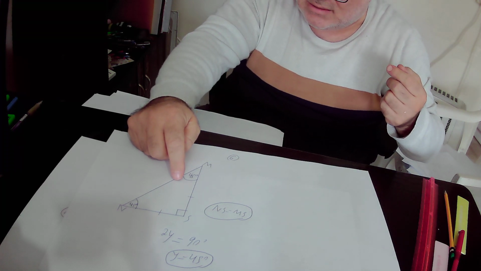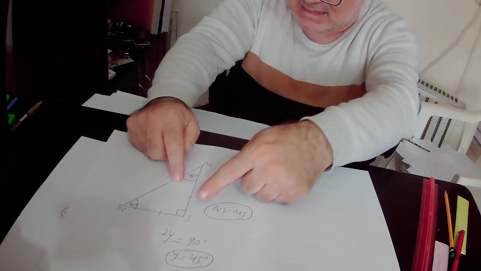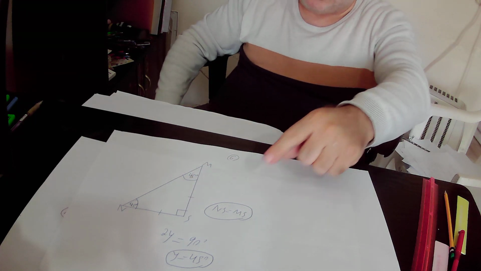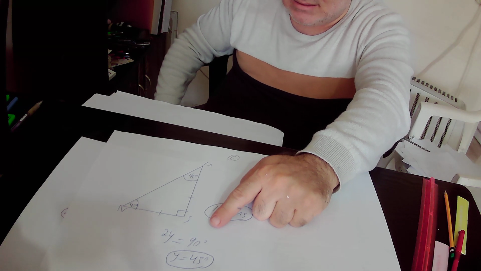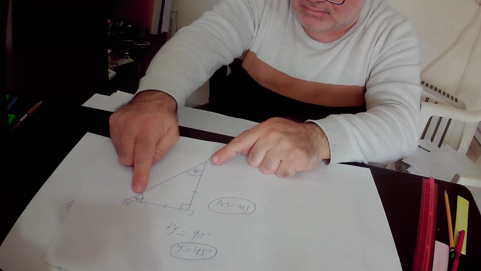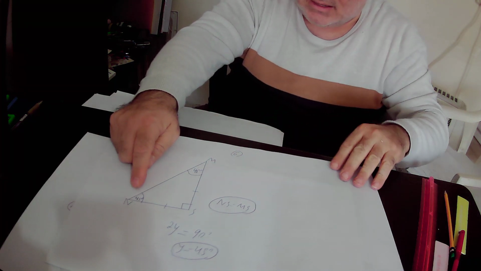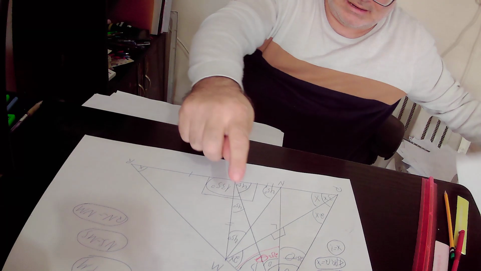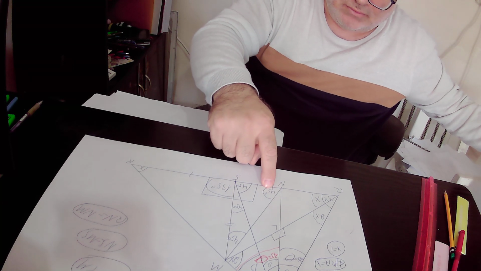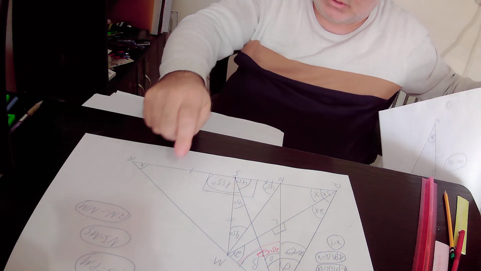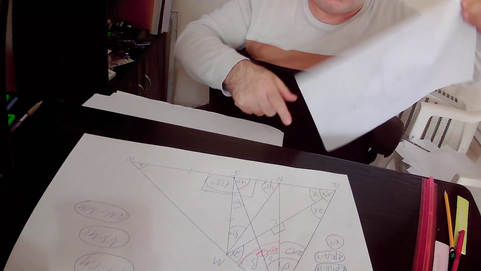That is to say, 90 degrees here plus 90 degrees here will be equal to 180 degrees. So 2y equals 90 degrees. We divided this equation by 2 and we got that y equals 45 degrees. That is to say, those two angles are equal to 45 degrees. Here we can write that angle MSN equals 45 degrees, and this angle also equals 45 degrees. So NS equals MS.